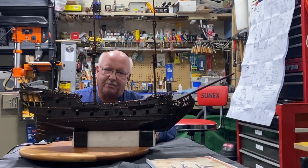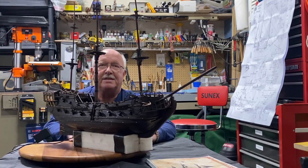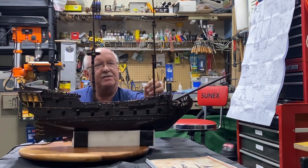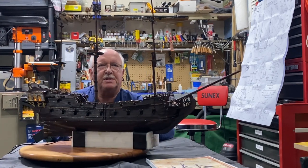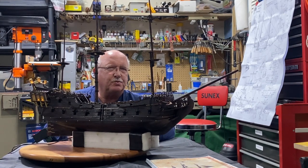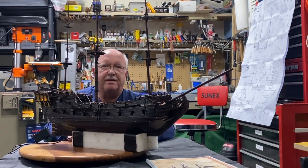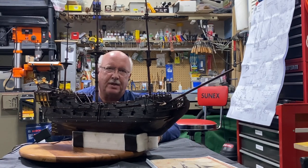Welcome to episode 18 of building the Black Furlong. As you can see I've made some pretty good progress, and I know I'm biased but anytime you make something like this you get a little bit of pride in the work. The masts are not permanently in place, they're just temporarily in place. I'll give you some close-ups of the ship, covering things that turned out not as well as expected and things that turned out better. I'm excited to get started on putting the masts in place and doing the rope work — as soon as you start doing rope work, the ship really comes to life.